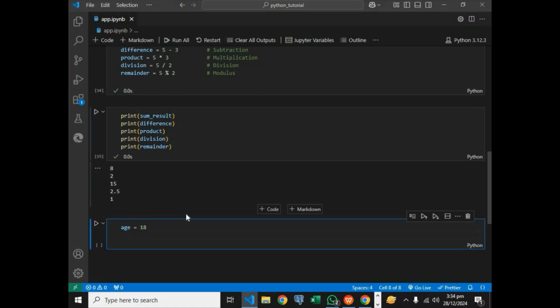We need to first of all give our variable the age we want to use to execute. And what is the variable? The variable is age, 18. So what we need to do now is this. Let's go ahead and say if, because an if statement is a conditional statement. You say if age is greater than or equal to 18, you must put this colon.